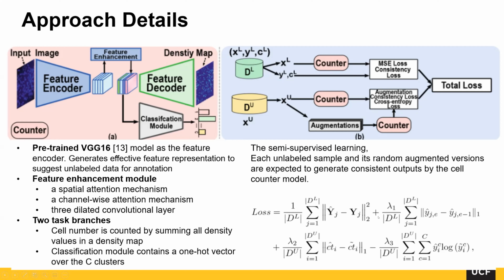So I've included their loss function here just as a reference. The first half is, I believe, the labeled data loss, which is the mean squared error. And the second one is the cross entropy loss for the augmented and unlabeled data set. And these lambda 1, lambda 2, and lambda 3 are weights. They already trained and set certain values of 0.1, 0.01, and 0.001 for these based on cross-validation that they ran previously.